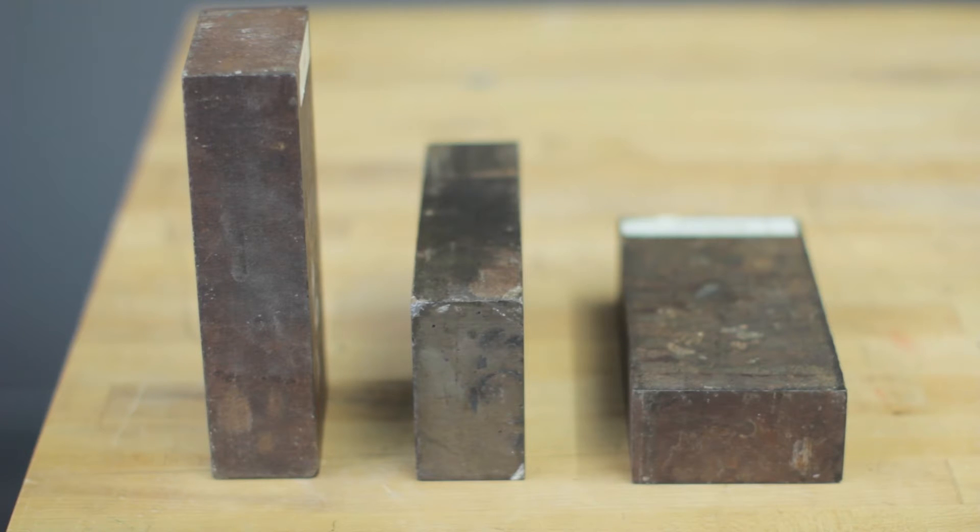its width times its height, that is in contact with the tabletop. If the brick were made out of a more dense substance, such as lead, its weight and the resulting pressure exerted on the tabletop would be greater.